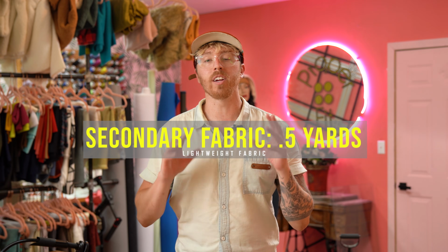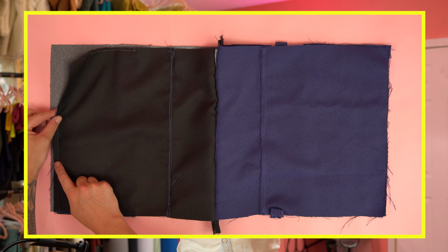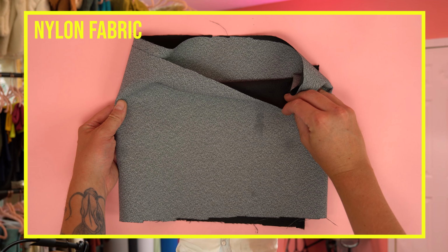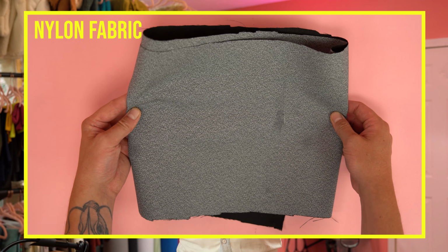You'll need a half yard for your secondary fabric, and I recommend using something lightweight because once you start stacking these layers together, it can get pretty bulky. I'm going to be using a nylon based material. I like using the nylon on the inside of the bag because it's very lightweight and it's also easy to move things in and out of the bag. Since this is a simple design, you can actually use the same fabric as the main fabric.